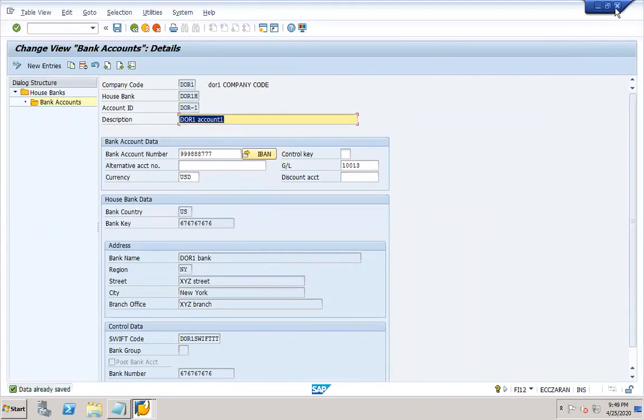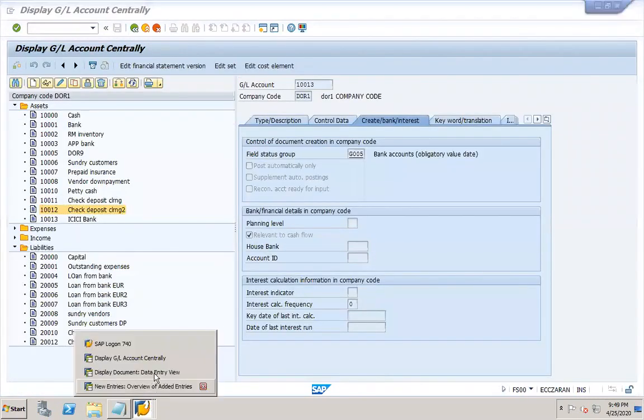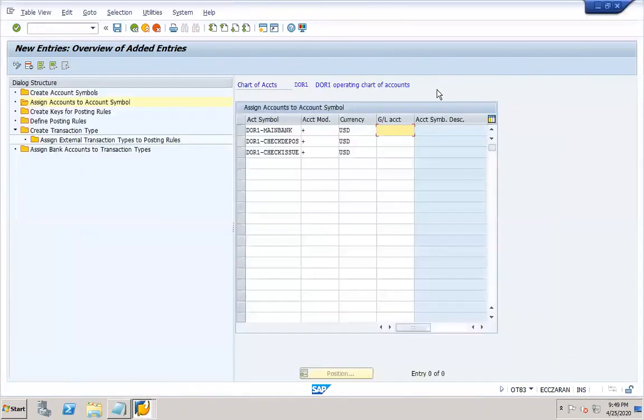Let me close all other transactions. 10013, 10012, 20012. So these are the GL accounts which we created just now, and these 2 GL accounts were already posted from APP. This one was not updated from APP.